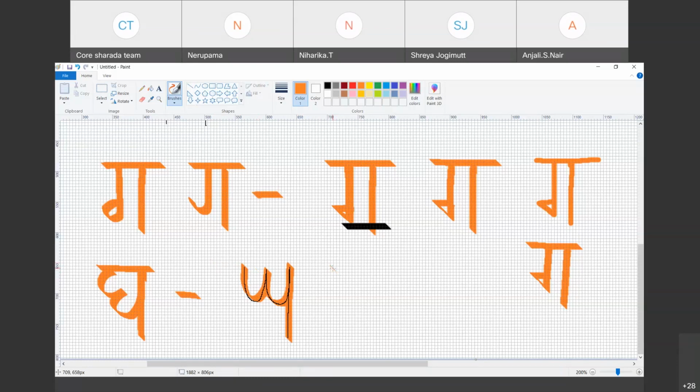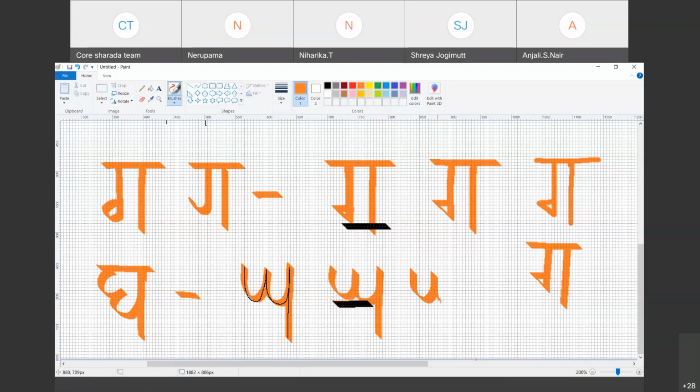So I'm going to draw this again. First loop. Even if you make this loop slightly longer than the other one, it is okay. This is one variation of writing it. Here you see I have made this second loop slightly bigger. It's not too big. If I draw a line here, the first loop stops just above the line, and the second one is touching the line. So it can be made like that. This is a variation in writing it. Otherwise, you can keep both the loops the same.